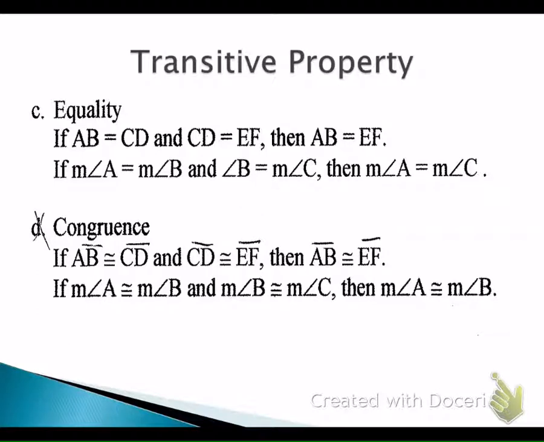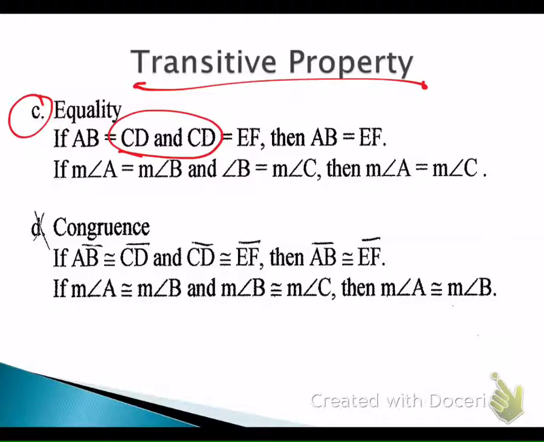Here's the third property we're going to talk about today. This is the transitive property. This one always reminds me of the law of syllogism where we would cut out the middleman, the repeater. That's the same idea here. So go ahead and just write one of them if you want to, all write equality so our notes match. That would be fine. So again, you sort of see which part repeats and then you get rid of it. So they end up going straight from A, B to E, F.